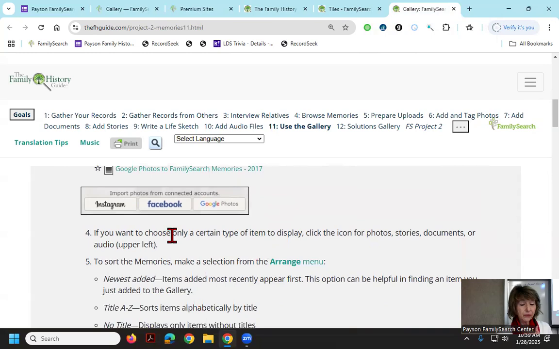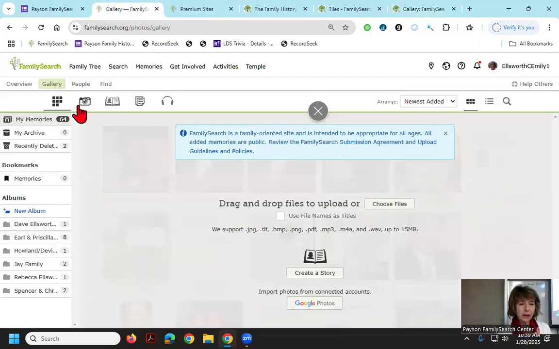And if you want to choose only a certain type, click the icon for photos or stories or documents or audio. Upper left, let's look at that. That would be audio, documents, stories, and photos. And then we'll talk about this thing here in a minute, newest added.